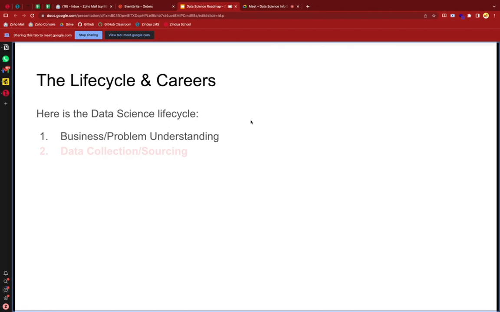Now, after understanding the problem, we get to data collection and sourcing. The moment you understand the problem or the business understanding, it's very easy to know what sort of data you need. Now you're just worrying about where you're going to get this data from. This data could be readily available. Probably you just have to download it. Probably this data is not readily available. Let's say I'm doing an analysis of Jumia. I want to start a business tomorrow. I want to see what are the most on sale things, like things that go the most on Jumia, right? I don't know how I'm going to get that. Jumia is a very robust site.